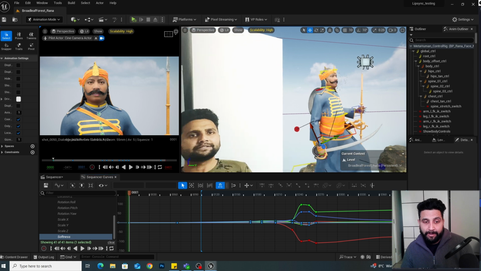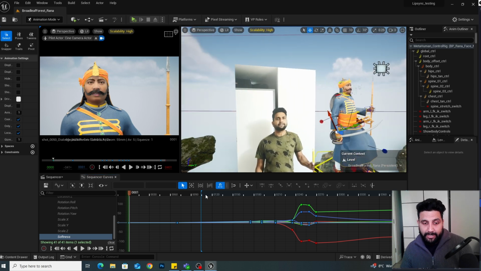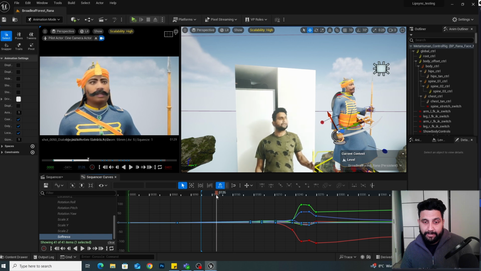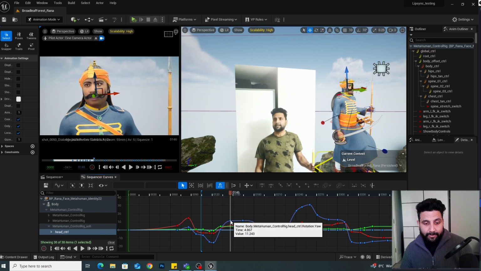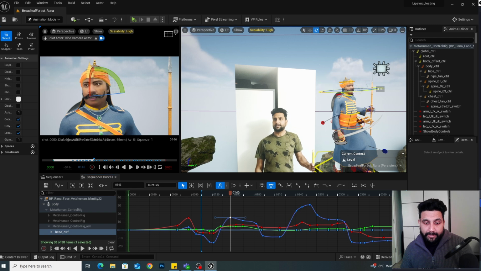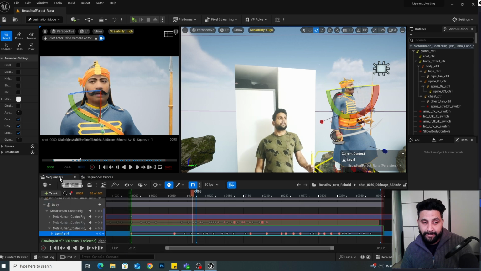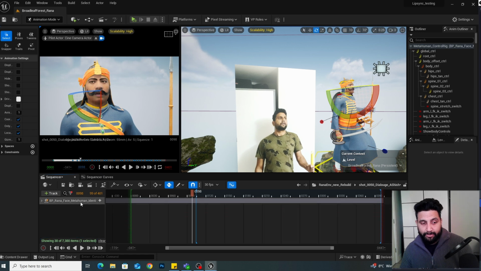For example, here if I scroll through the timeline a little, see my reference is rotating the head earlier than here. So I'll just select this one, the head control, and I know where the curve is. So from here, instead of getting this turn from here, I would start from this point onwards. So I'll select a control like this one, or I'll rotate it. See, here I'm just specifically working on a head control and a specific curve, and it's not loading everything else for me. As you can see here, it's just a blueprint of my MetaHuman.